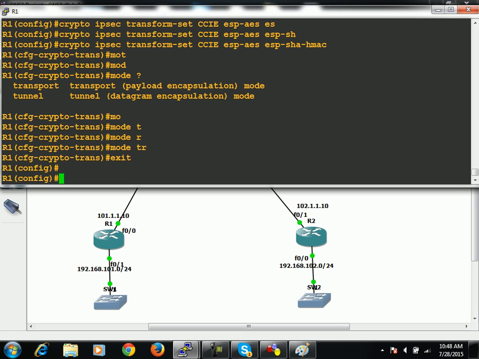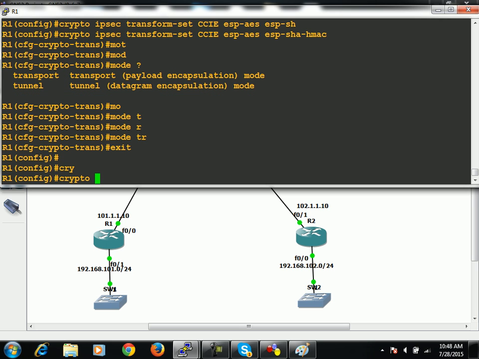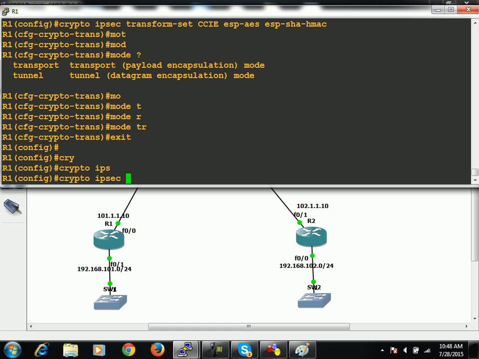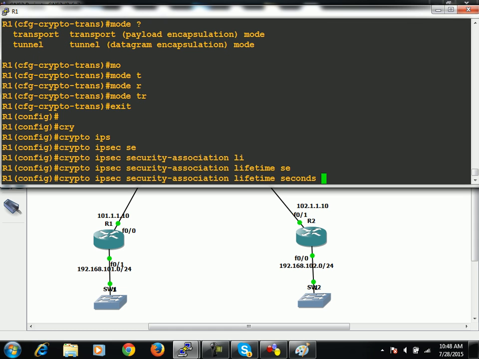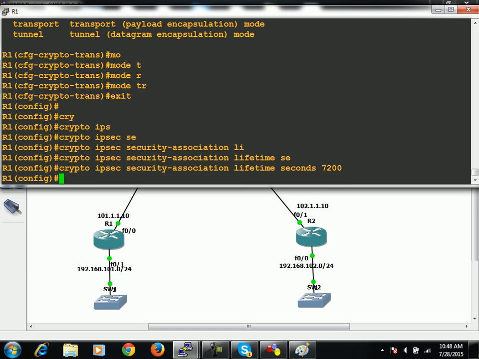Now if you want to define the lifetime for the security association that you built over here, right? If you want to define lifetime for this security association of IPsec that you built right now, right? Say crypto IPsec security-association lifetime seconds 7200, 2 hours, right?